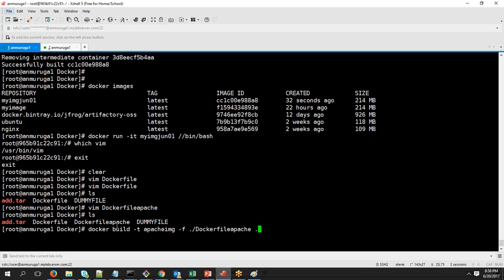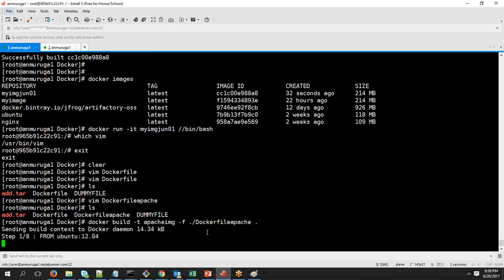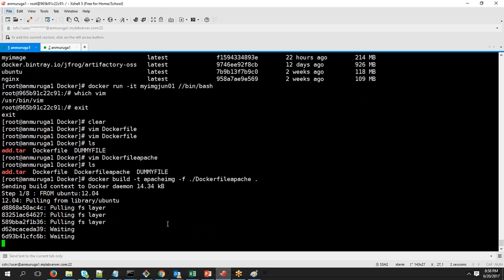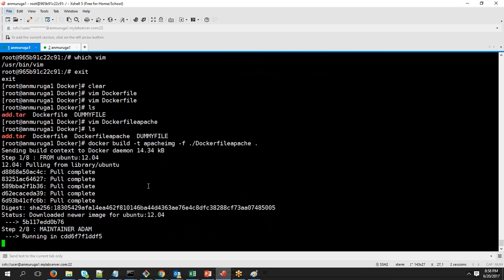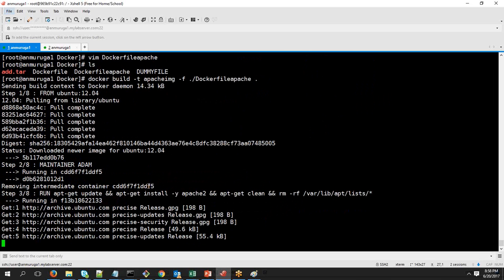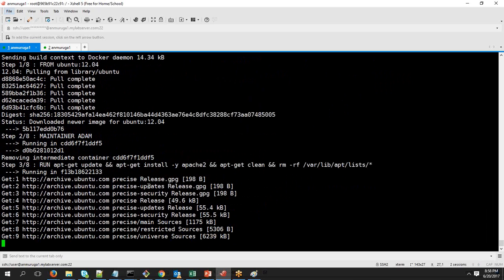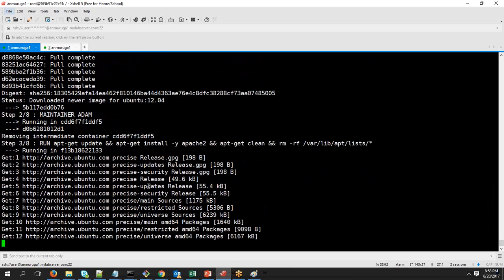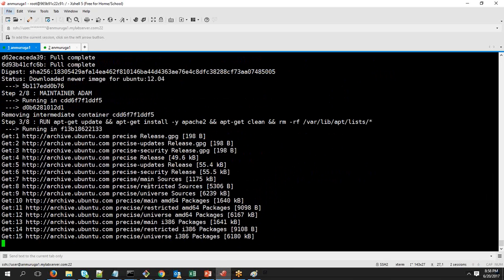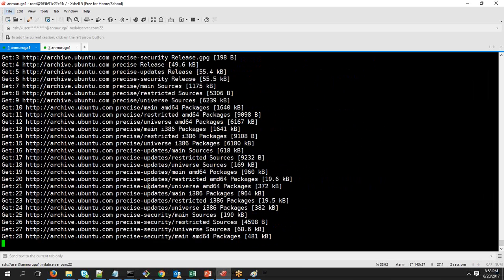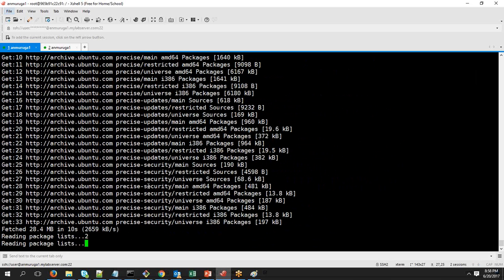So now this is the only difference. If you run this, it is going to create a new image called Apache image based on the instructions you have given. And using that image, if you create a new container, it will automatically have Apache installed inside it, as well as we will be able to run Apache inside it automatically.